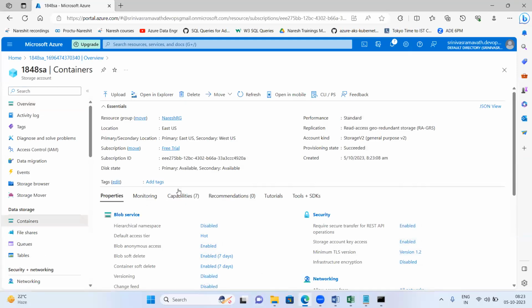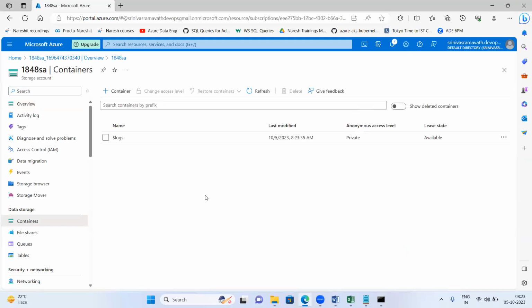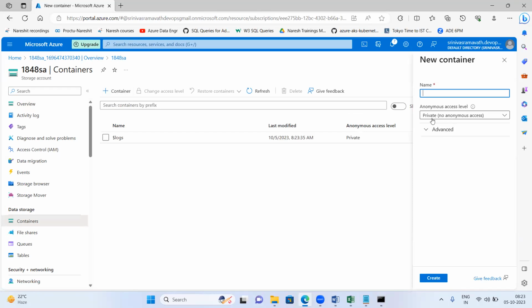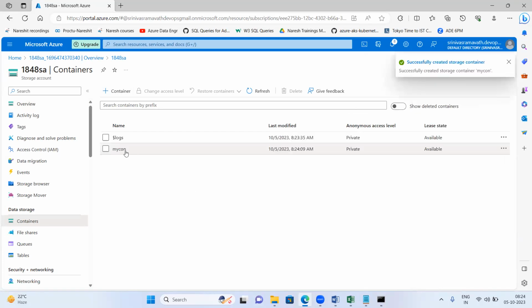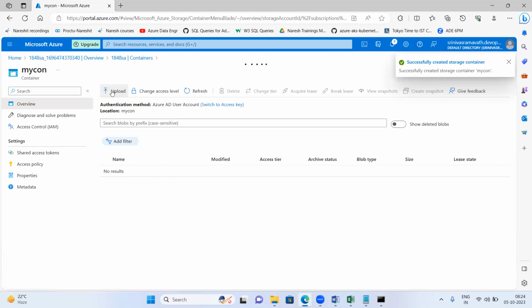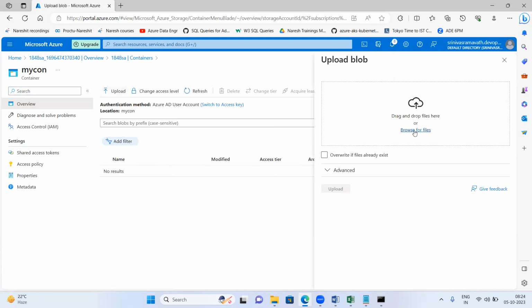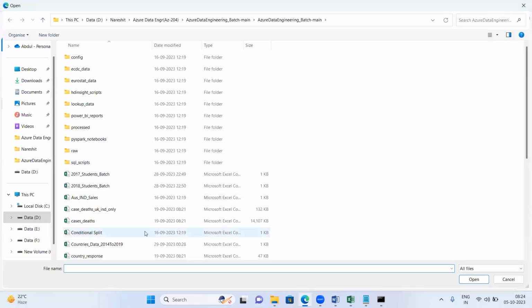I'll just create one container and just one simple file. One file only I'm uploading. Any one file I'll take.